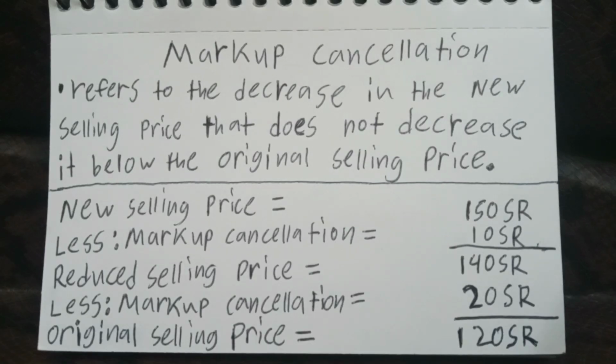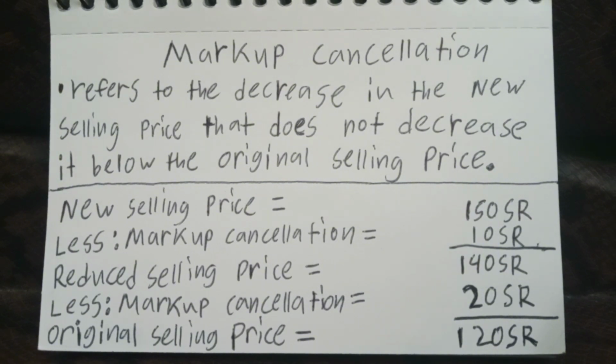And now for markup cancellation. This refers to the decrease in the new selling price that does not decrease it below the original selling price. So let's say for example again that I am the seller and my customers are not satisfied with the price that I set, which is 150 reals. So I am going to decrease it by 10 reals, which will now be 140 reals.